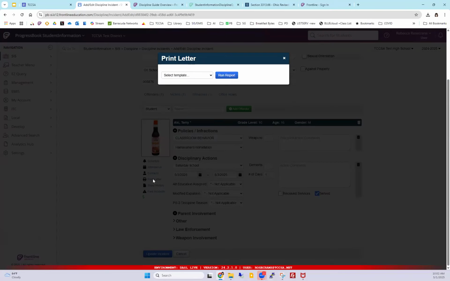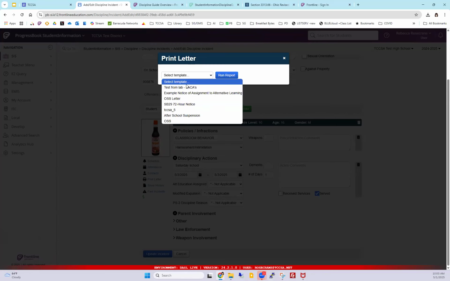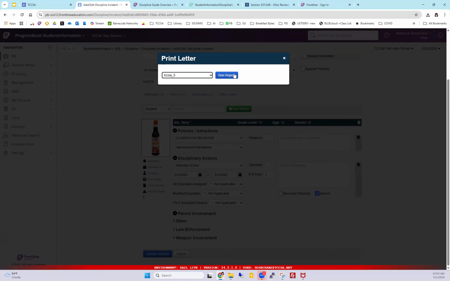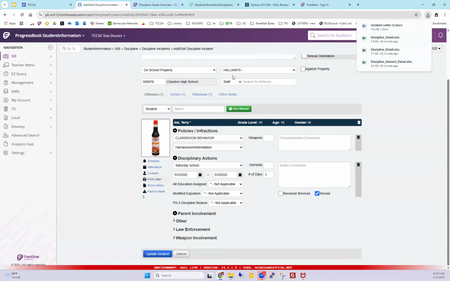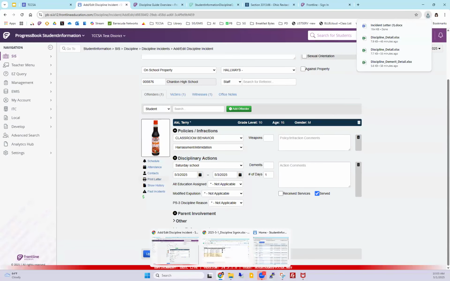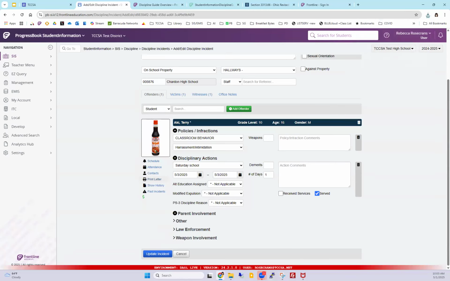You think about the letters and you're like, well, okay, this is going to physically make a PDF style, but you could always copy that in email. You could attach it to an email, and there are templates to choose from. We have a lot of test info in here. I just know the one I want here is this number 5, and I'm going to click Run Report. So the letter is going to be pulling in what you have possibly made up and uploaded, and I'll show you where that stuff gets uploaded.